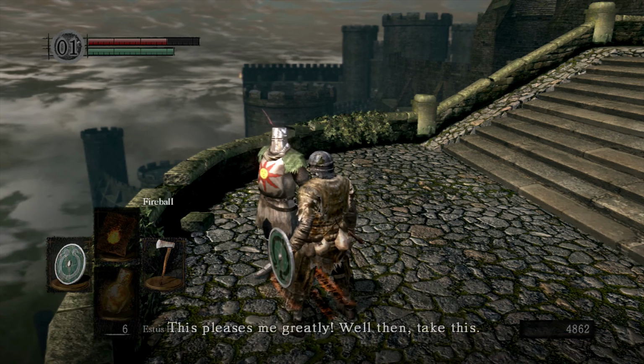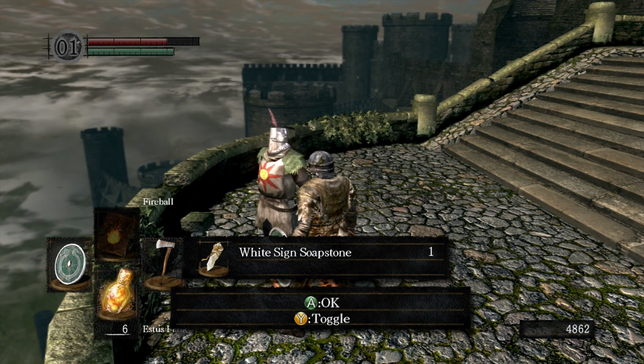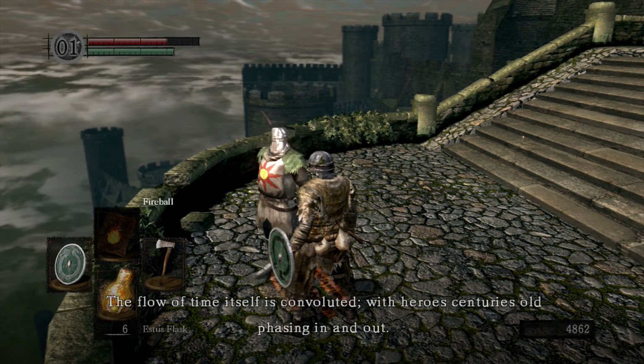You want to say yes? It pleases me greatly. I mean, well, then, you could say no, but you want to say yes, then you get your soapstone. Now, as soon as my little brother Fur gets online, he can summon me and I can summon him as long as we're within so many levels.